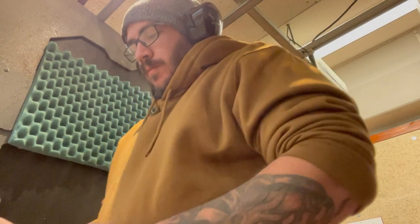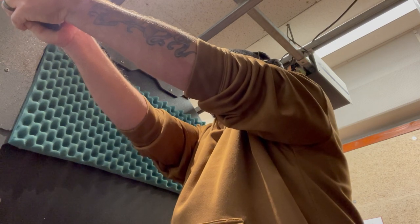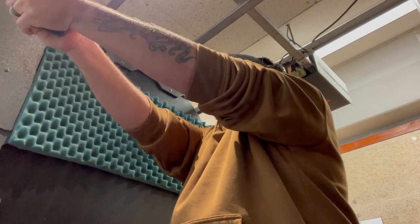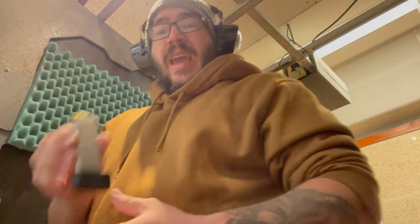Good. Can't get this magazine to go into the firearm. Took one round out and it let it load. I didn't count, but it looks like I was able to fit 7 in here, and that's why I would not insert into the firearm. So, the more you know. Let's try the 8-round magazine.